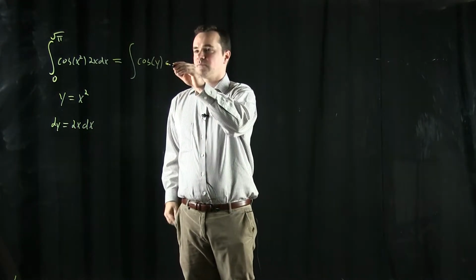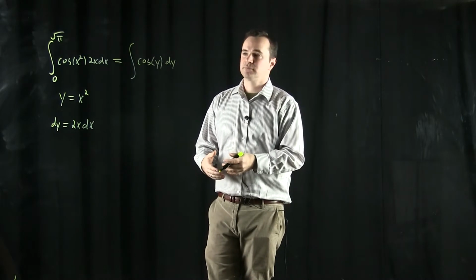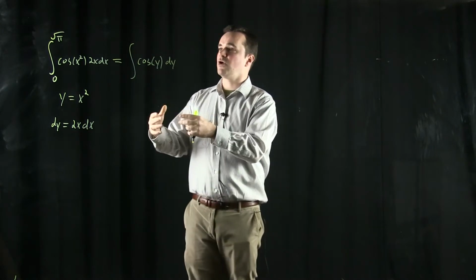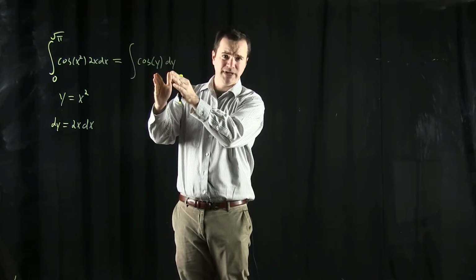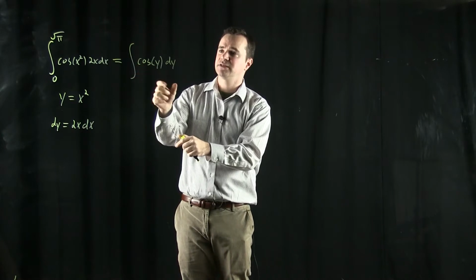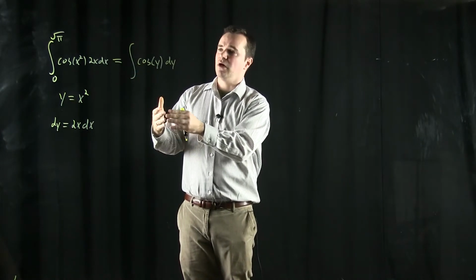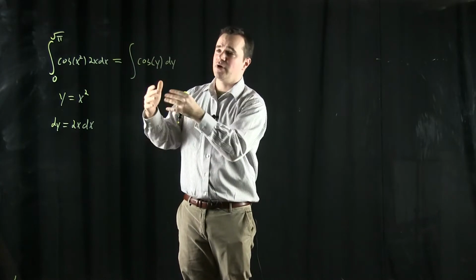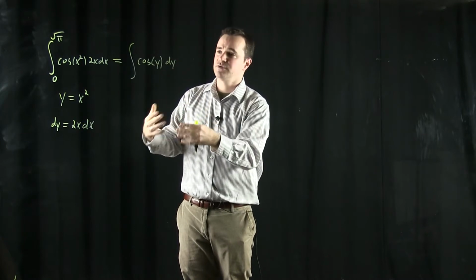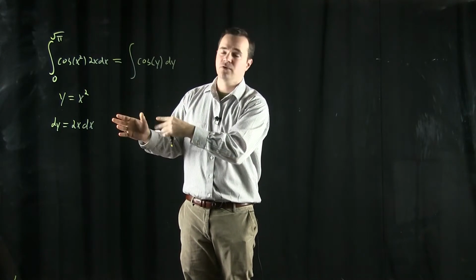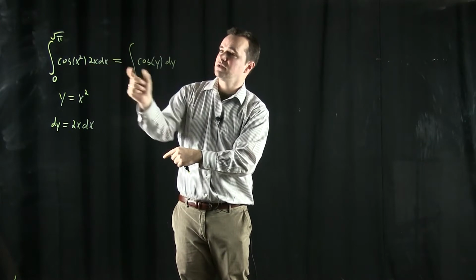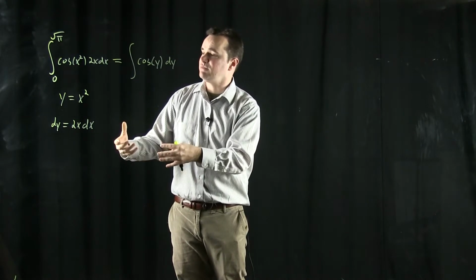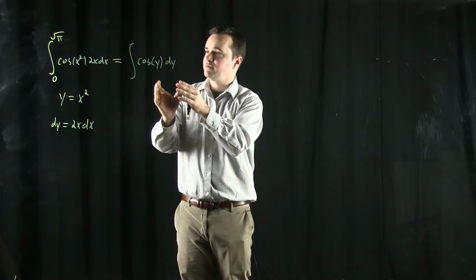2x dx becomes dy. This might be a little confusing if you're eagle-eyed, because the integral sign is not like multiplication, right? You're not multiplying cosine x times dy. It's a symbol that is supposed to remind you that this is a limit of approximations, taking small y intervals, and so forth. But in the previous video, we showed that 2x dx can be replaced with dy. And so it's legitimate to just do this direct replacement in the problem.